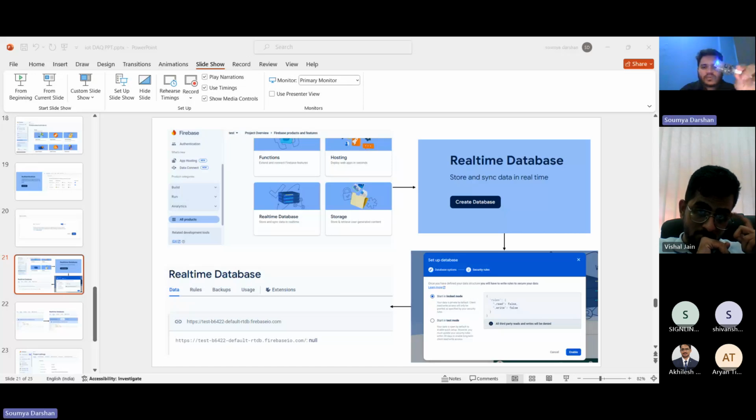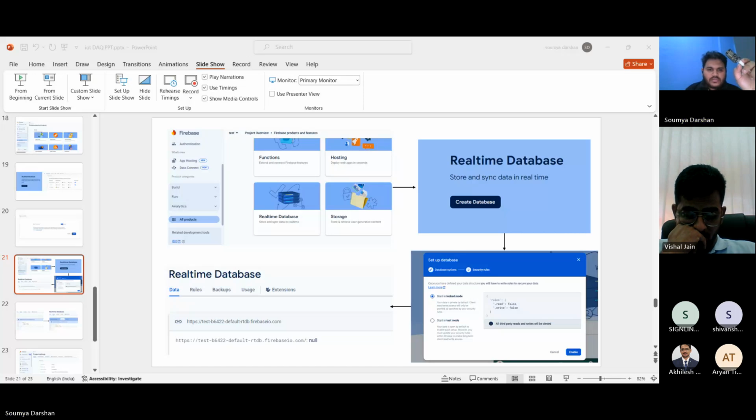Yeah, I have turned on my hotspot. I think it will connect right now. Yeah, connected. So now it will show the path does not exist. So I am making a path in the Firebase. Okay, this is our database. The path is what we have written here, right? We have written a path that is test, then integer.